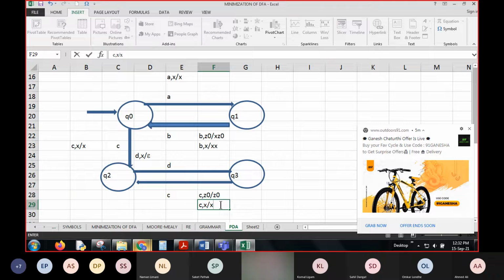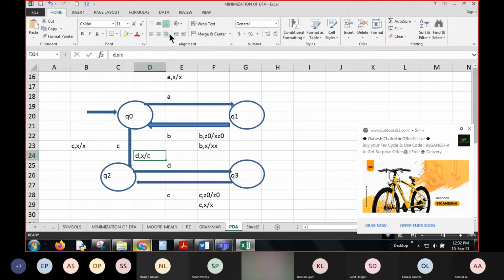Still you perform no action, you let it be X. But for this corresponding D, each time X is there as the top of the stack, you delete it. I hope the logic is understood.